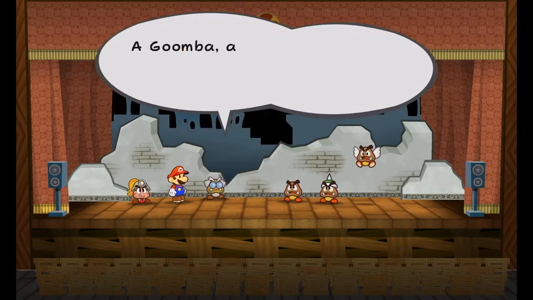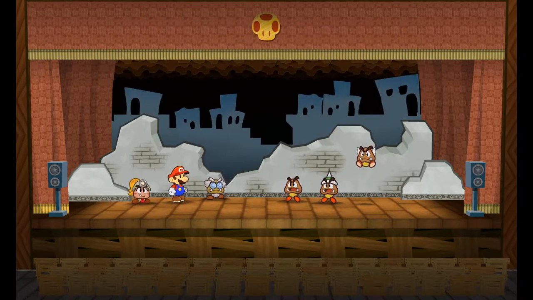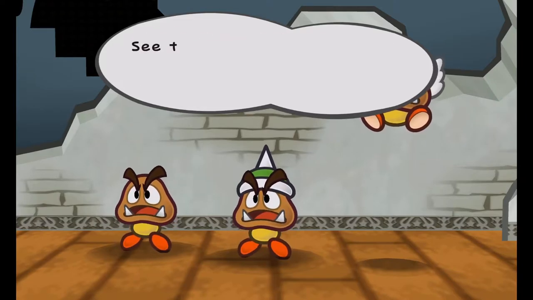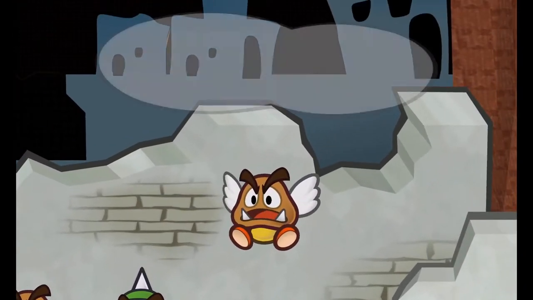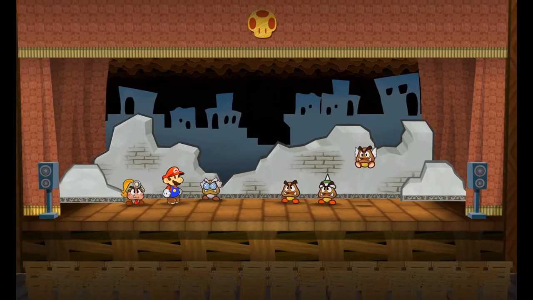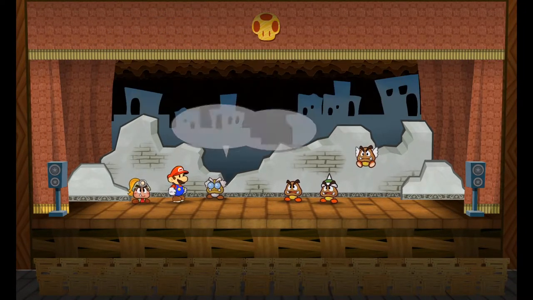Can't flee this fight. A Goomba, a Spike Goomba, and a Pyro Goomba. My, the whole Goomba family tree. The only one I should warn you about is that fellow in the middle, the Spiked Goomba. See that spike on his head? Well, jump on that and you're the one who'll take damage. The Pyro Goomba's airborne, so your hammer won't reach. You'll have to jump for him. Always take your opponent's situation into consideration when fighting. Always.